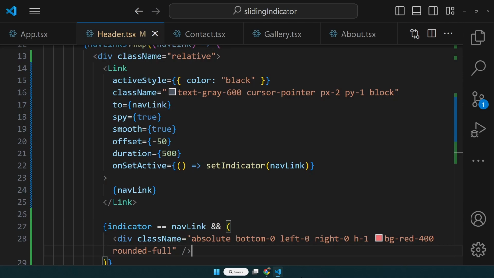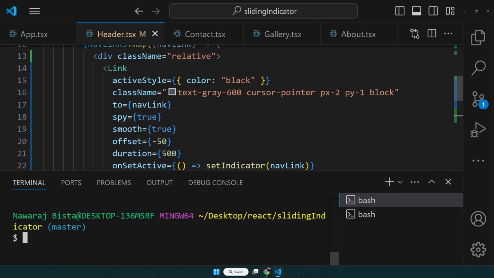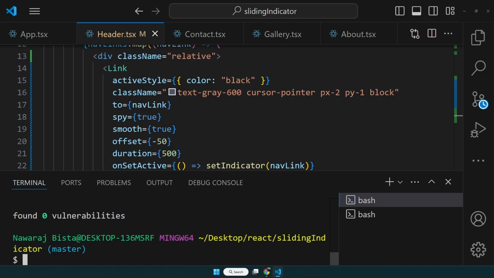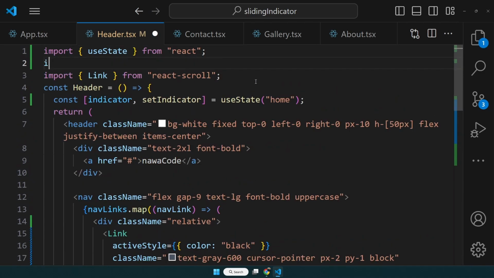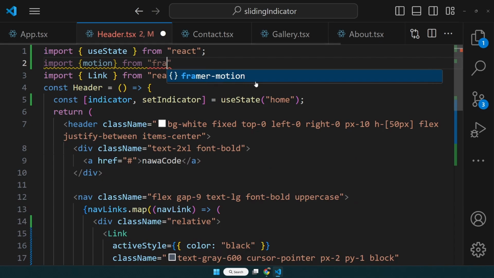All right, so to begin, let's open the terminal and install Framer Motion by saying npm install framer-motion. Okay, so let's just install it. Once it's done, you can close your terminal and come to the top of this page, and then here we can just say import, and we have to import motion from framer-motion.